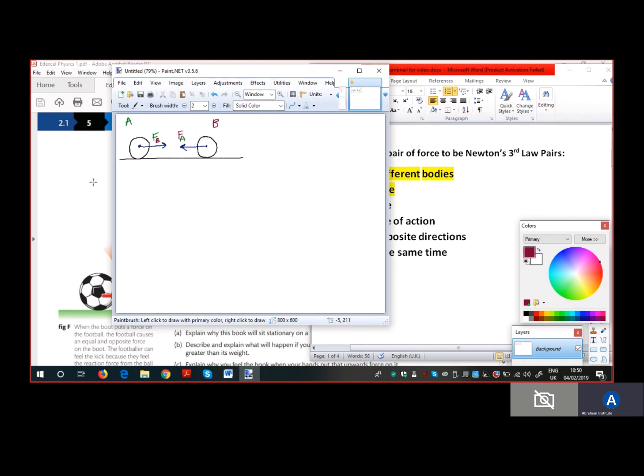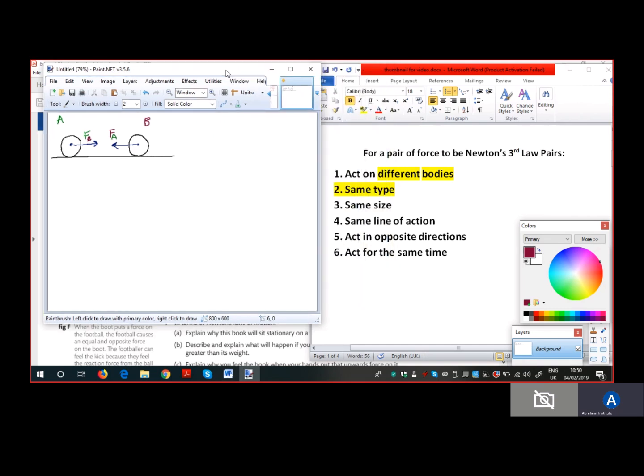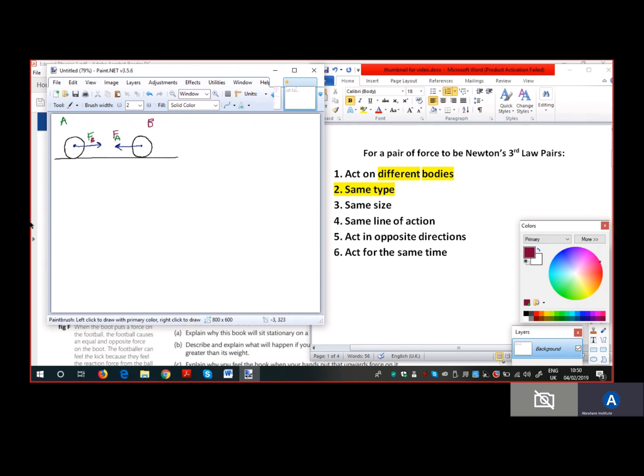I'll give you one example where a lot of students get confused, and there are also past paper questions related to what I'm going to show you now. Let's say there is a book on the table. We have a book on a table. Let's say this is the table, and this is the book. It's on the table, it's not floating. I'll try to draw it the best I can. So the book is on the table.